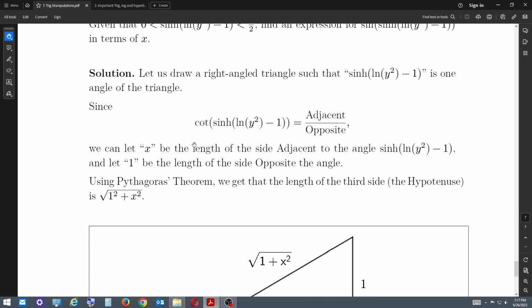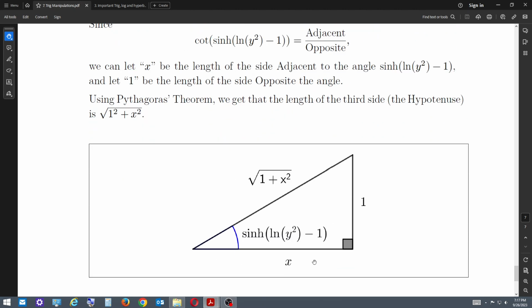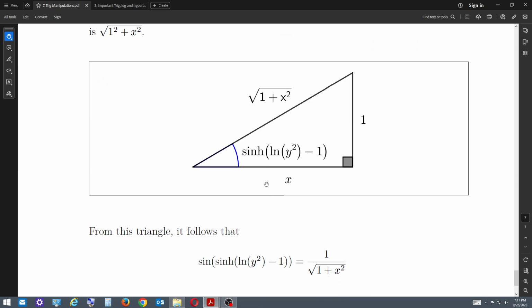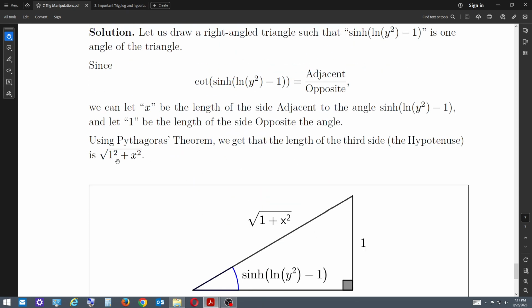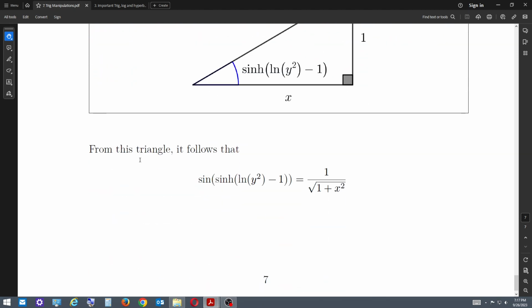In this explanation, I just left it cotangent, but you might prefer to use tangent instead. But anyway, once we have the triangle and we have all three sides, I can work out sine of this angle. Sine of this is going to be opposite over hypotenuse. So it's just going to be 1 over the square root of 1 plus x squared. Again, there's no real calculations here. The only calculations are done up here when we use Pythagoras' theorem. And that's that. It's really straightforward.